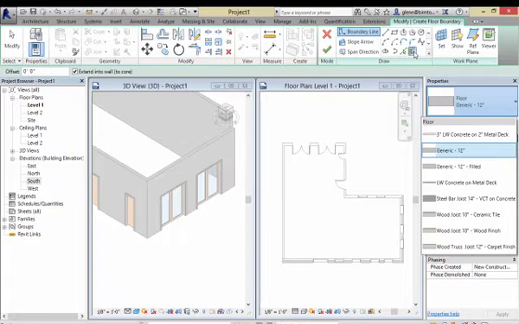But picking a boundary is an interesting thing to do, because if I say I want the boundary to be the side of this, the nice thing is if this moves, the boundary will move with it. If I do the floors and say I want the boundary of the floor to be the wall core, the nice thing is if the wall moves, the floor will move with it, as opposed to drawing it, which would leave them in the same place but not really understood to be the same thing. So locking them is a very powerful thing to do. So do that whenever you can. So in this case, I'm going to choose, for example, this wood finish floor.